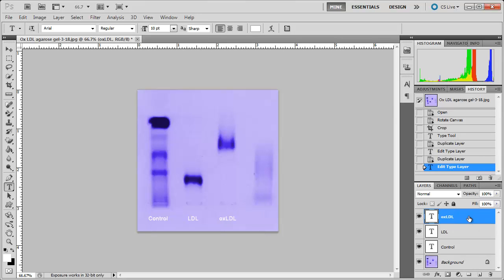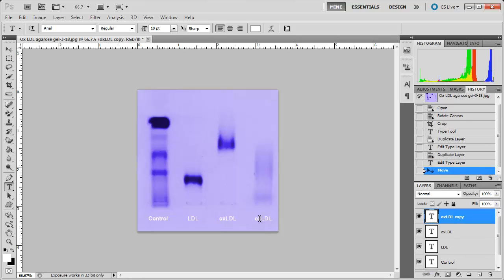I can also do this with a shortcut, which is press Control Alt and then drag, and it will create automatically another layer, and I can later modify it.